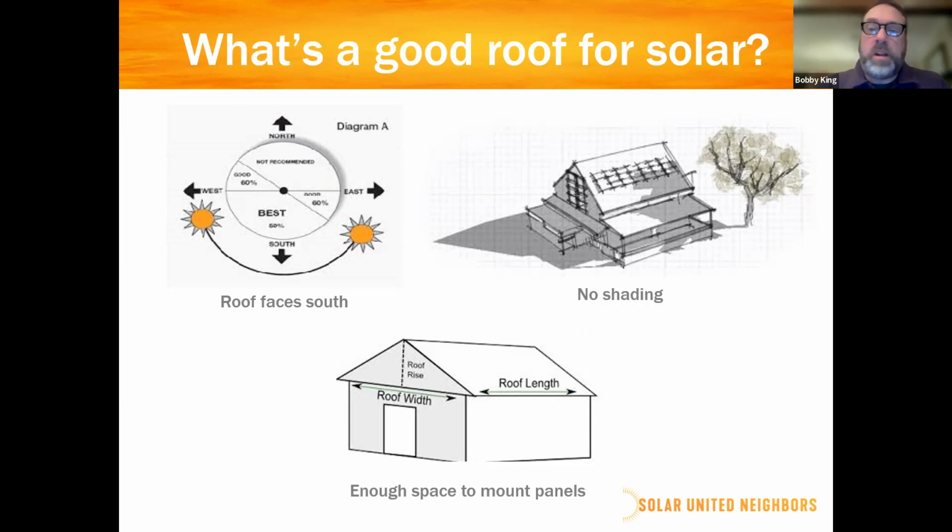Does it void the warranty on the new roof, Shar asked? That's a good question. I don't know. I just got a new roof, and I didn't see them talking about that. Has anyone got any experience with that?